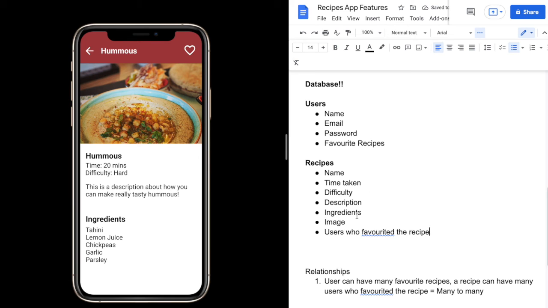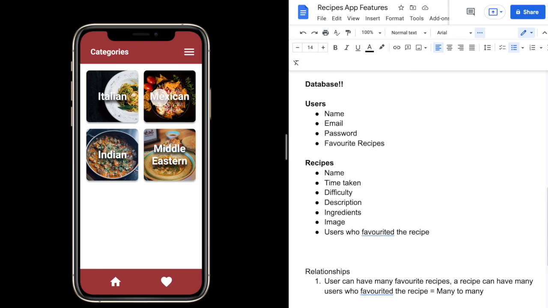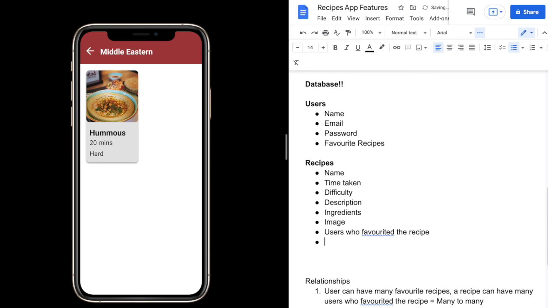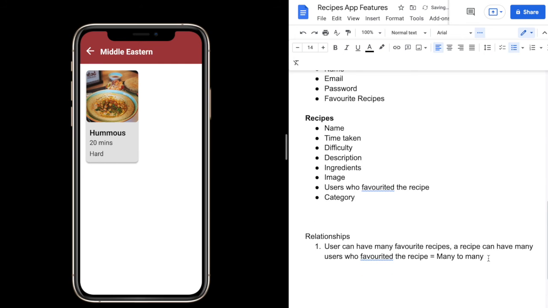So that's our recipe, and on our home screen, it's a list of categories, and each recipe belongs to a category. So we're going to need another relationship, and let's say a recipe belongs to one category. So every recipe belongs to one category only.